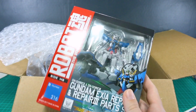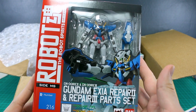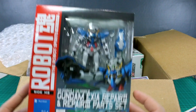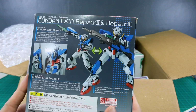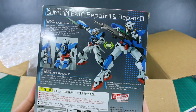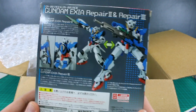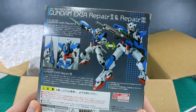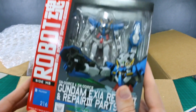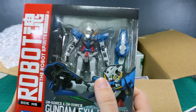We've got a couple of figure things here. We have the Gundam Exia Repair 2 and 3 part set here with the Gundam Exia, the Robot Damashi figure here. Now, I've not really got a lot, actually I've only ever had one Robot Damashi, I guess 2 technically, but neither of them I have anymore. So this is at the moment the only one that I have of the Robot Damashi line. So if you guys want to see a review of this, maybe let me know and I'll try to do a review of this for you guys, those of you who are maybe interested in seeing the Exia there.